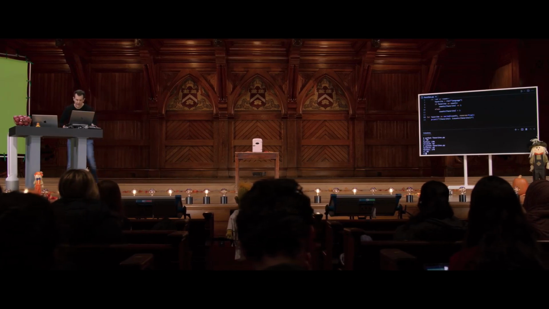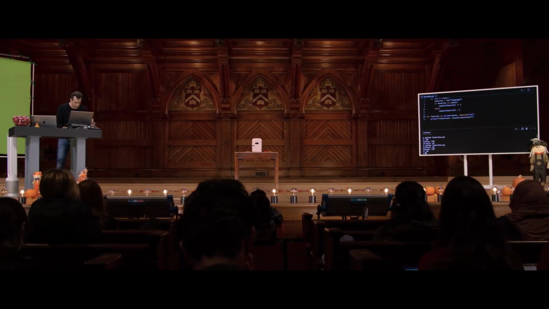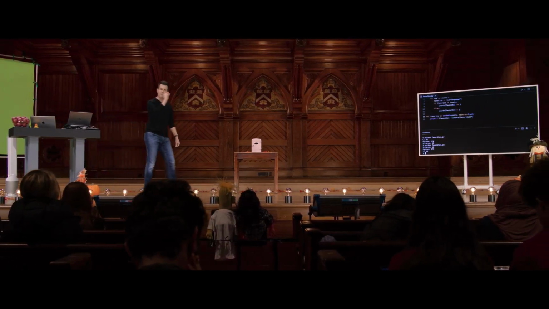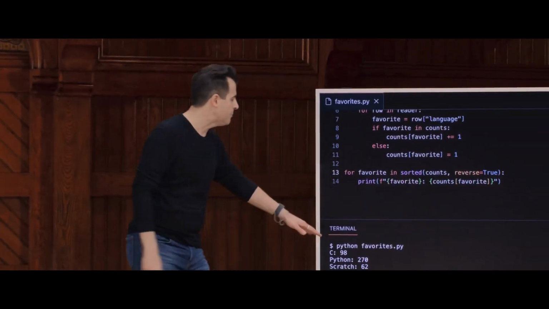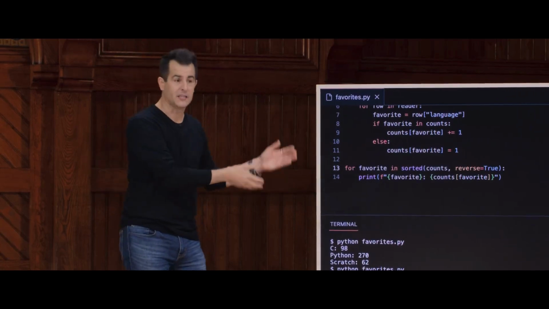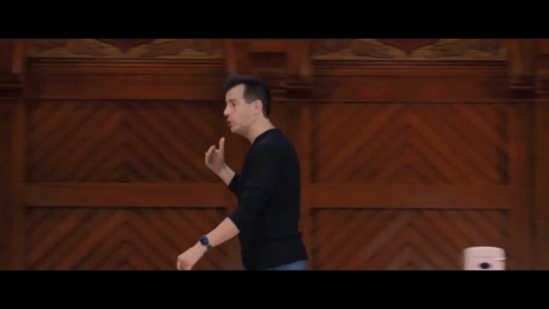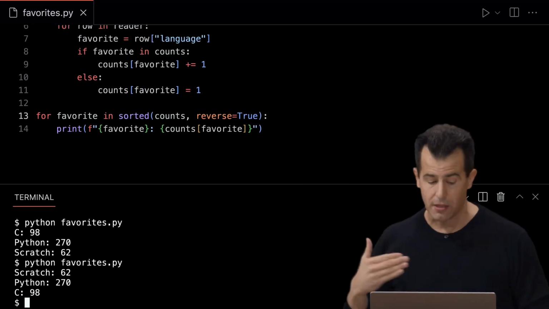No? How about then we transition to sorting by value. And this is going to escalate a little quickly, briefly, but then we'll tone it down again. Notice that right now this is indeed sorting by key. What if, especially if I have lots of data, it'd be nice to make a top 10 list, or in this case, a top 3 list, and actually see in order of the counts, the values, what these popular ones are. So it's not C, Python, Scratch. It should ideally be Python, then C, then Scratch, because of the values and the magnitude thereof.